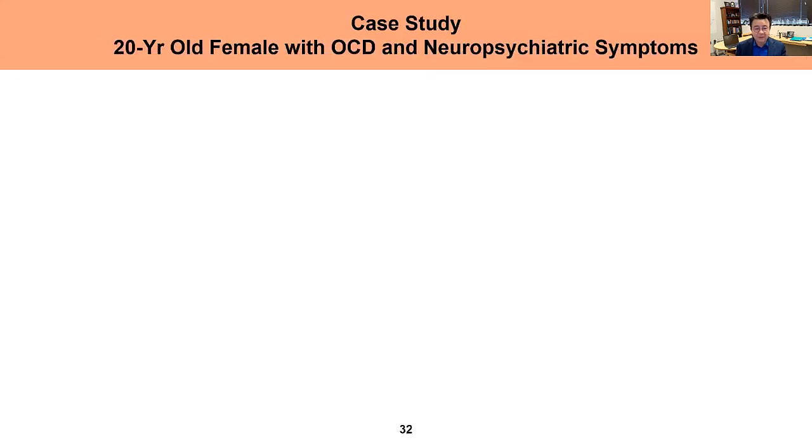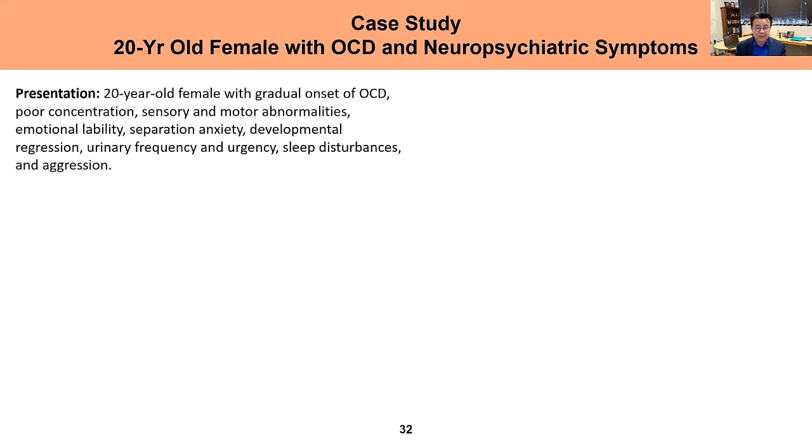So let me just quickly give you a couple more. This is a 20-year-old young girl with gradual onset. Now, PANDAS and PANS, this would be beyond a pediatric child. So gradual onset is different from acute onset, which is one of the criteria for that. But sometimes these onsets of OCD and others may be a single symptom, or they may not remember that there might have been some kind of onset. But this makes it a little more difficult to try to identify and diagnose a patient.